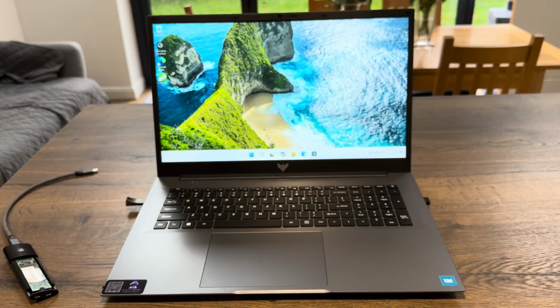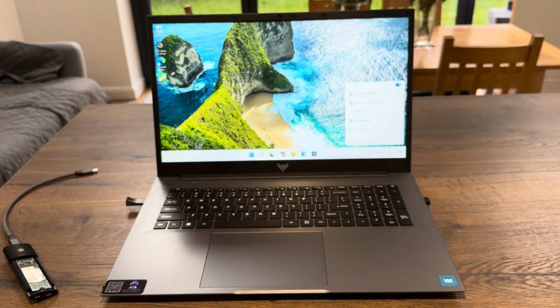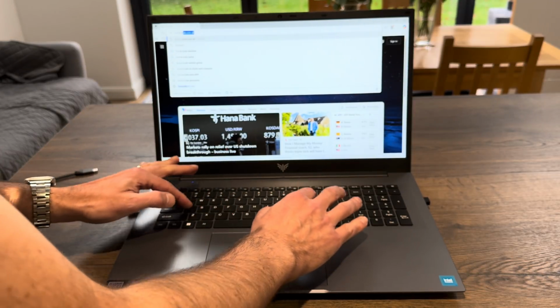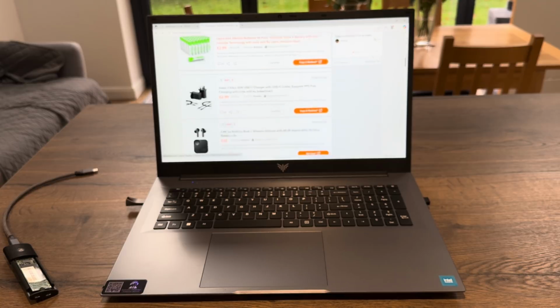So let's try the Wi-Fi. Yeah, Wi-Fi is available on this laptop. On the other one, it didn't pick it up. But with this one, I can log into my Wi-Fi. And obviously, this wouldn't be intended to move between lots of different devices, but I'm just showing that it works somewhat. So that's connected. Now if I launch the browser, and we go for HotUKDeals. Yeah, I think that was okay.